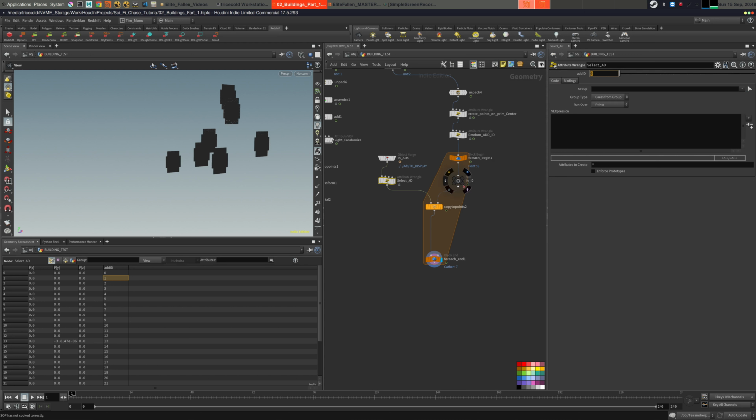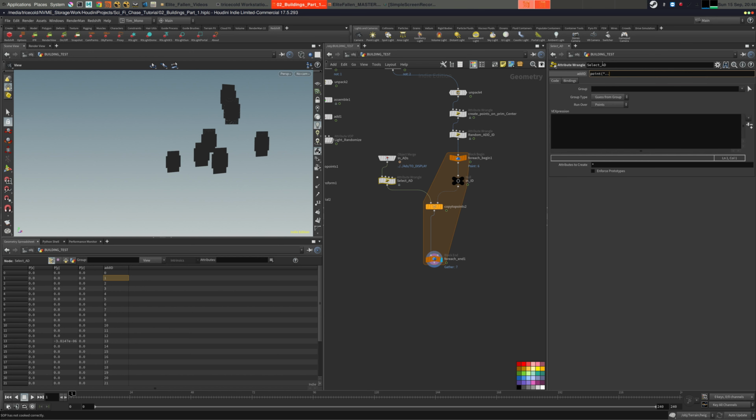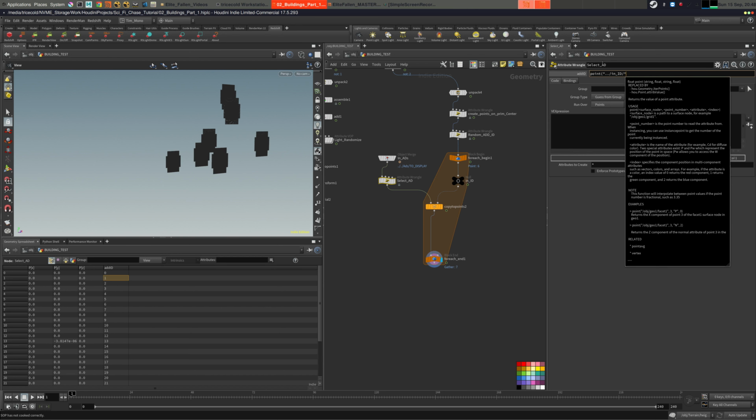Okay, so we want to get the value from in ID. The point expression is as follows: point, double quote, we need to put the path to the object, which is in ad. Where is it? In ad here. Oops. And close quote, and it's going to print us some more information on how we can use this.